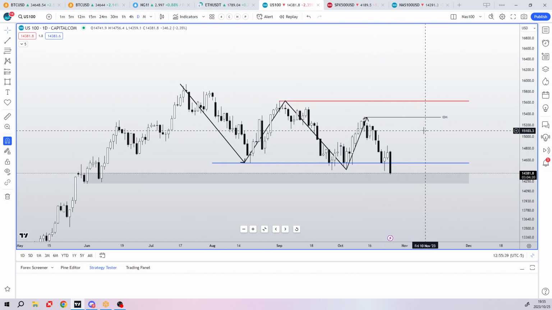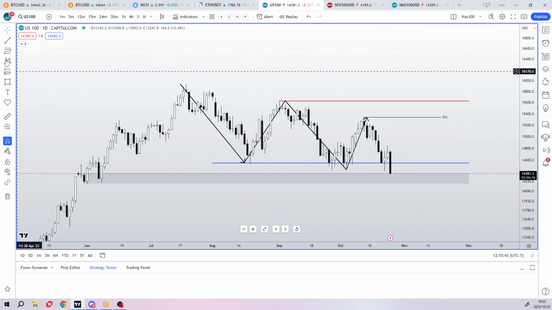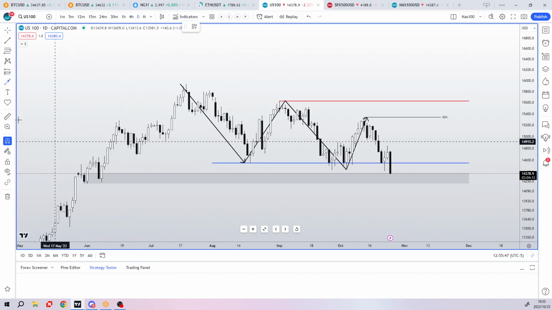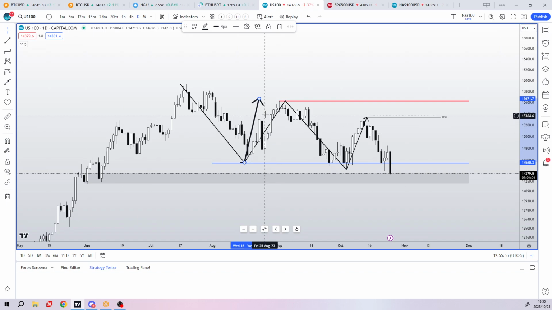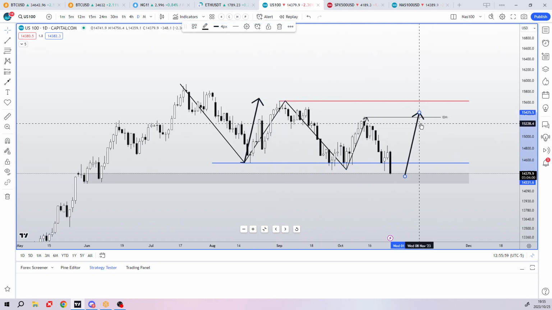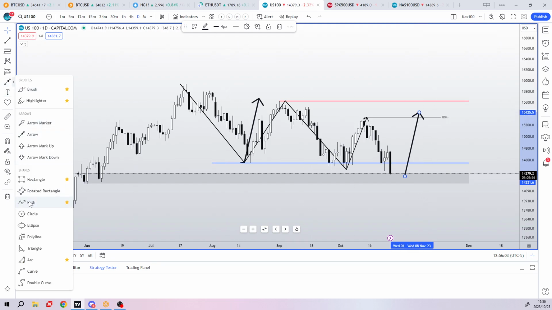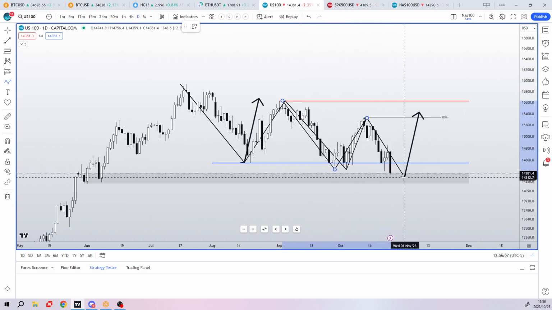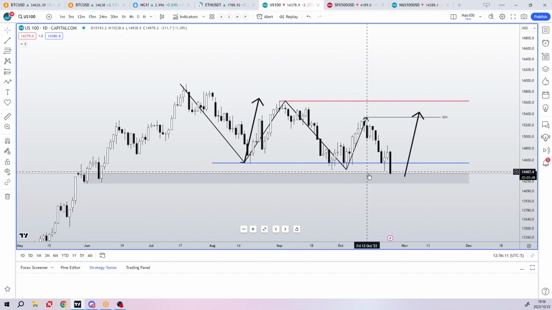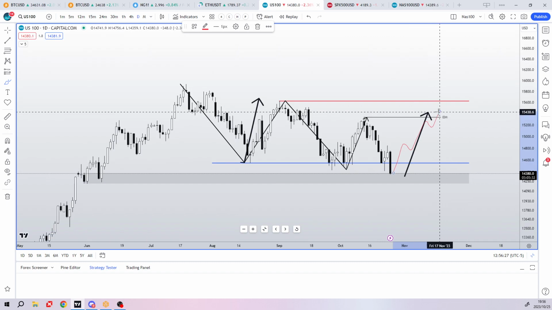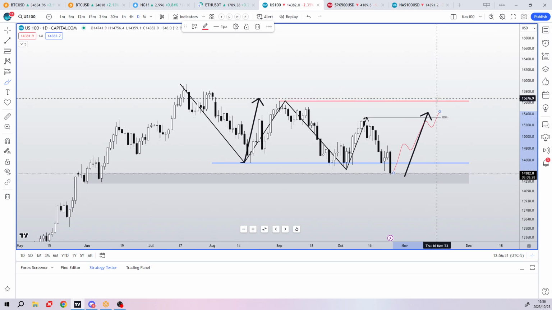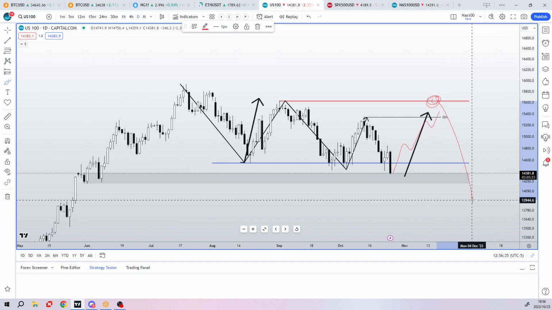Now, two ways that I am looking at this. The first is, if we look at it structurally, I'm going to try and label these. This was an initial impulse, and we expect something of equal magnitude on this side at some point, right? Everything in between with this zigzag leg that you see here is a corrective portion, which leads me to believe in this logic that when we do reverse, or if we do reverse, I won't say when, I say if we do reverse from these levels down here, that price is going to seek to take out this inducement, and it may go as high as taking this out as well before rolling over, right?